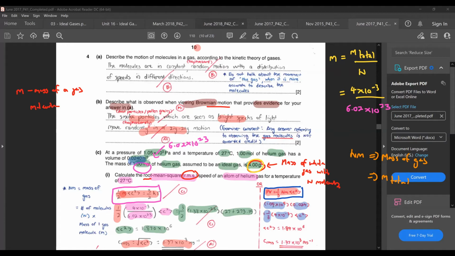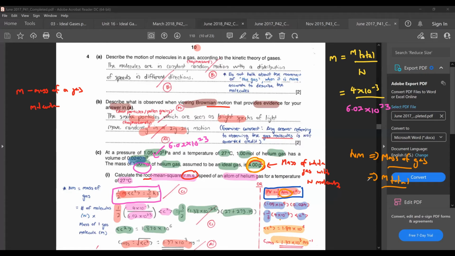Okay, so here is 1 over 3 Nm, that's correct, but Nm itself is going to be 4 grams because that is the mass of the gas, that's the total mass. So you actually just sub it as one single value. Eventually, you get your mean square speed as this value, then square root 8, you're going to get this. The answers are exactly identical. All right, so just use whichever you like.